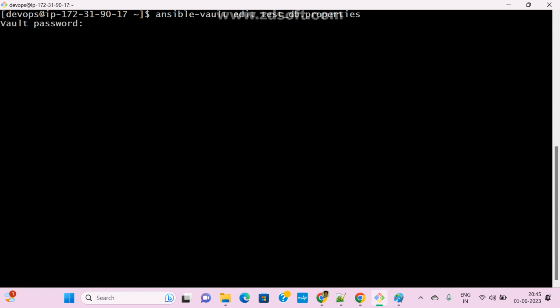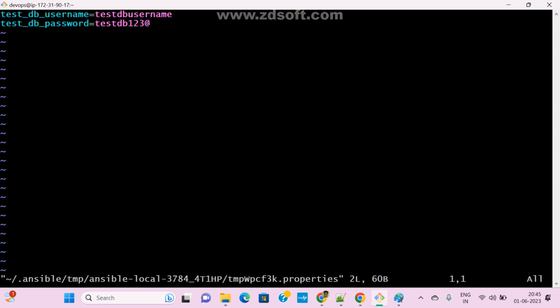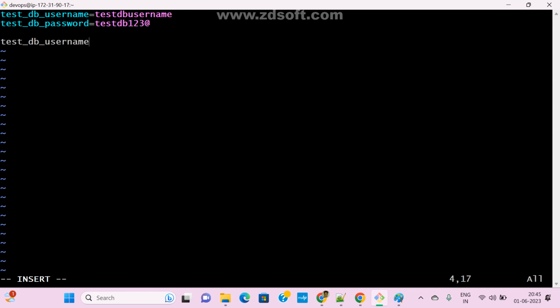Now see here, db password. Whatever you want, we can edit it. Insert. Just added.